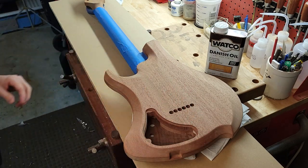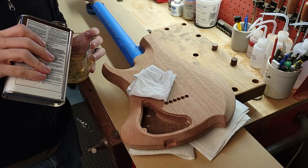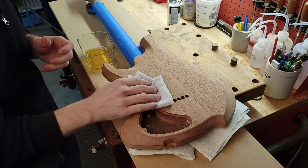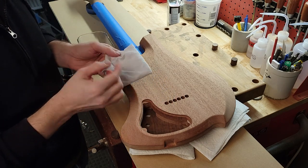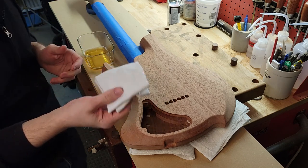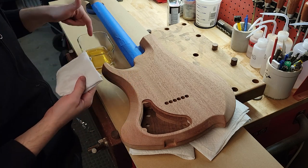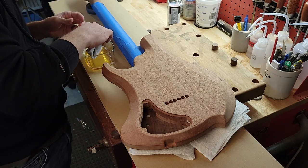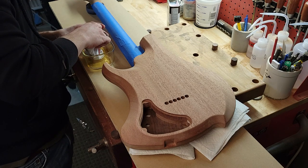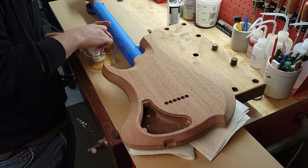Okay, so I'm just gonna pour some in this glass so it's a little bit easier for later. It's probably way too much. That's okay. I always get more. So I've just got an old t-shirt here that I've cut up and I folded up the inside so that way there's no potential for lint getting on there, although it's not as important with oil as it is with polys or anything like that, because polys stay on the surface and oils tend to soak into the wood. So we just need to get this nice and dabbed in there. Let's get that nice and saturated. Now I can already tell that it's thinner than boiled linseed oil based on what I'm seeing here.